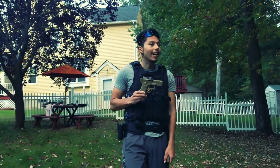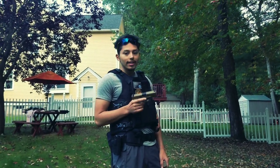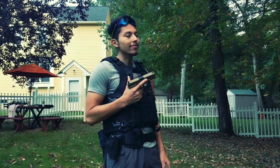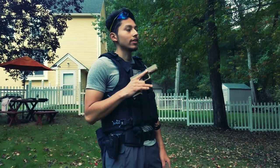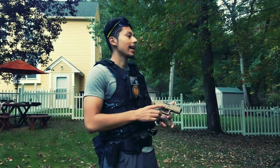$170, can I recommend this pistol to you? I would say yes, because it is a really nice pistol. It feels really great in hand. It's very accurate. The hop up is very nice. Actually, let's talk about the hop up because I haven't talked about that yet.